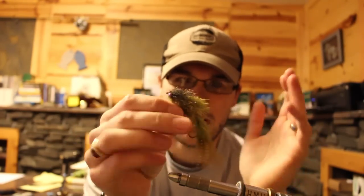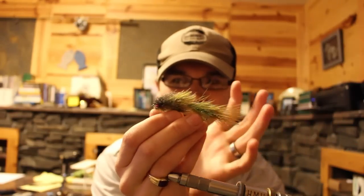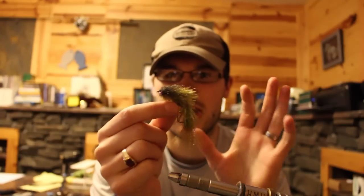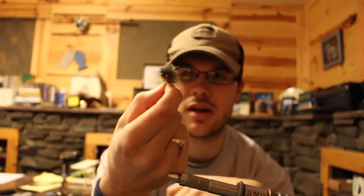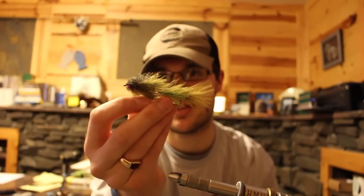And it's a mini articulated version. This is basically my take on Kelly's mini sex dungeon, right? It's this 3.5-inch articulated bugger that's super light, super wispy. But unlike Kelly's with the deer hair head, this has the strong fuzzy fiber head. It has an accurate three-dimensional profile, water push, hydraulic, proportionate to the size.